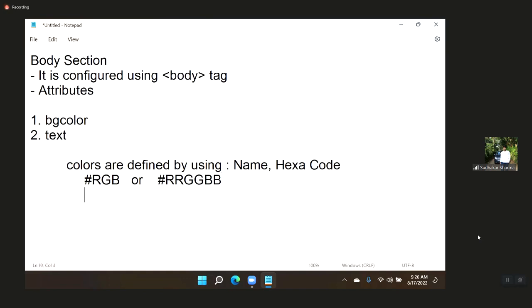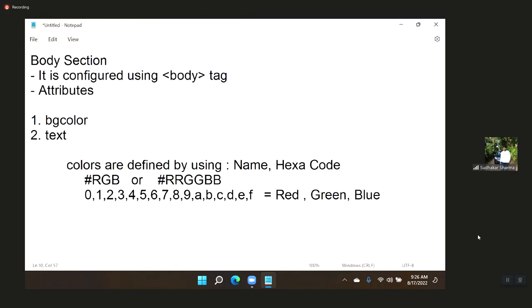What is the range of RGB? 0, 1, 2, 3, 4, 5, 6, 7, 8, 9, and A, B, C, D, E, and F. 0 to F. Gradually from F to 0, darkness will increase for every color. So red, green and blue. These 3 color ranges are defined using this.